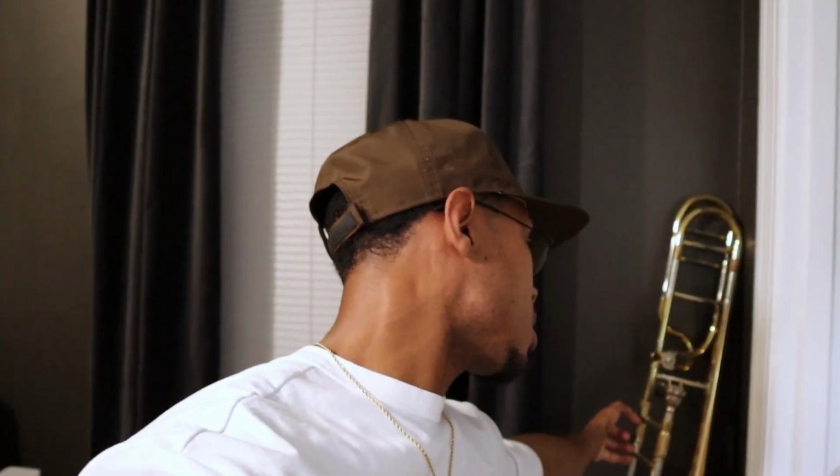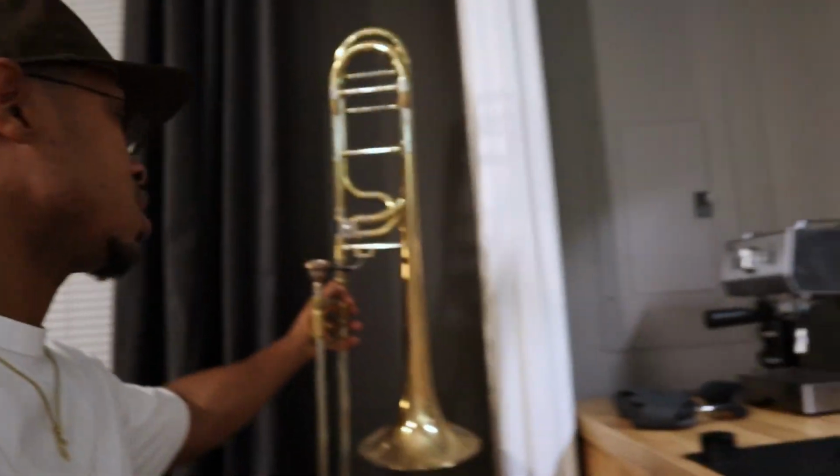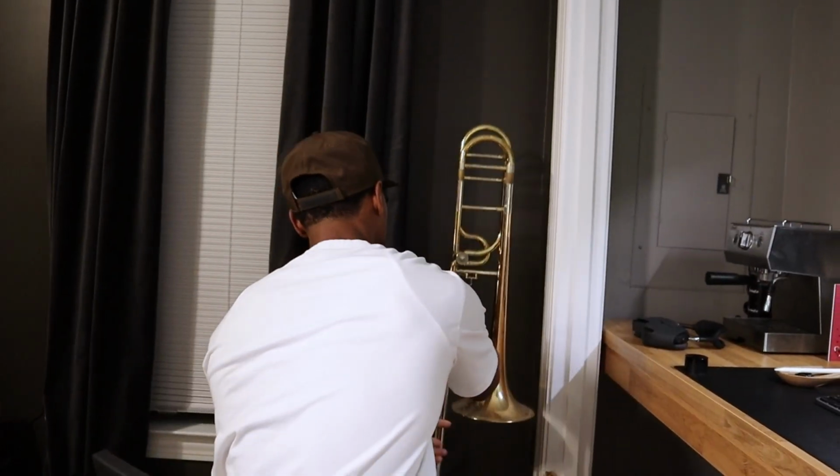The last item in this room that I didn't talk about, this is my trombone that I've had since I was in the 8th grade. Recently, I took this out of the case from the attic. I plan on cleaning it, polishing it up, and putting it in this corner y'all seen it in. Just like that. So I want to pick my trombone up and start back playing again. That's pretty much it as far as my office goes.